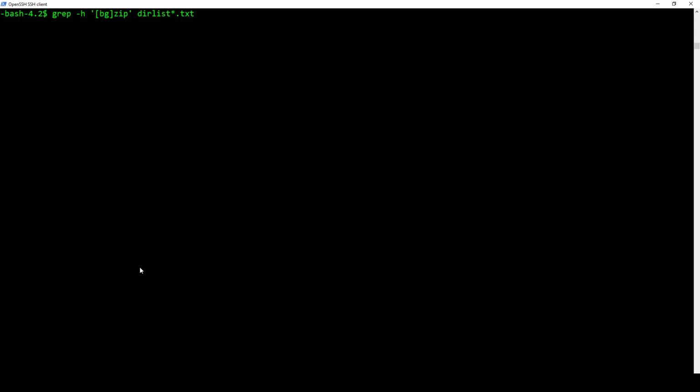This example here is known as bracketing. You can see right here that I have this [BG]zip. Because I have these square brackets here, what that means is it's going to start with either a B or a G and then zip. If we take a look at this, you can see I have bzip, bzip, gzip, bzip. So basically it looks for, hey, it has to start with either this or this, and then have the letters zip. So that's what that one's doing. But we're not stuck with that. We can do something like this. We'll go A-G. So that's going to be looking for capital letters A through G, and we got 2 of them right here. All right, so it just depends on how we want to set this up.